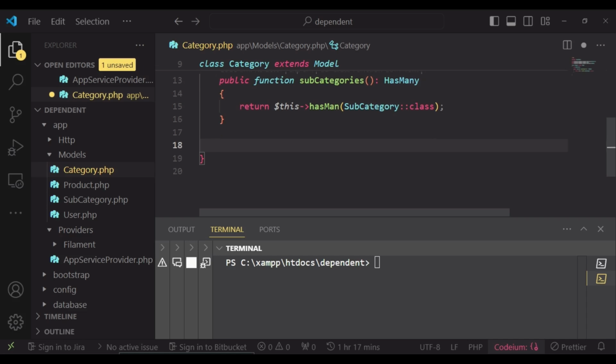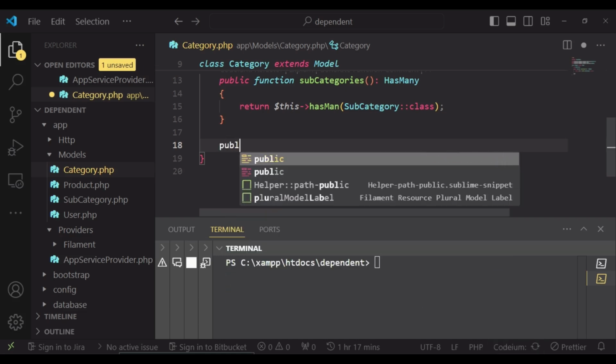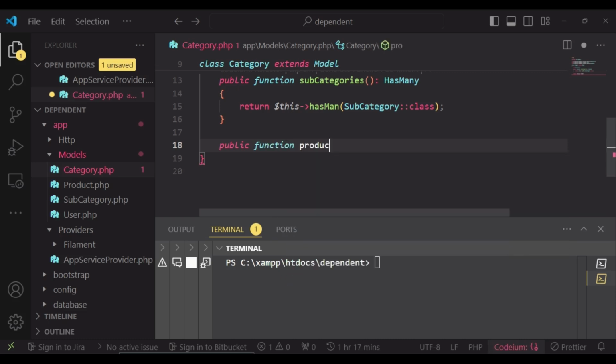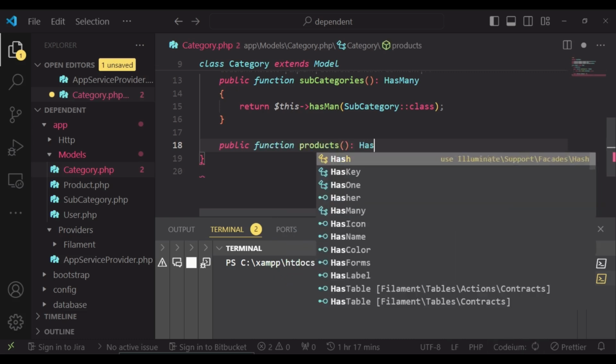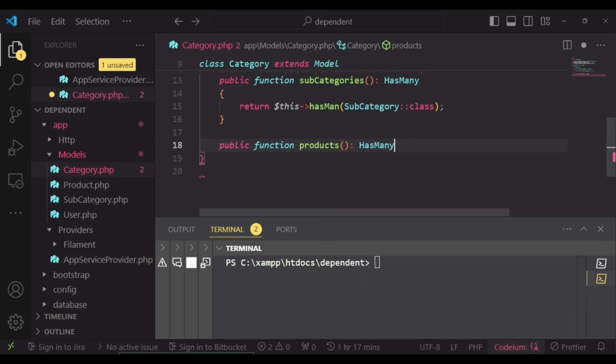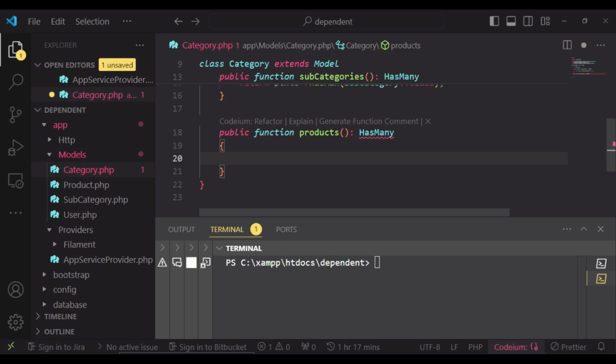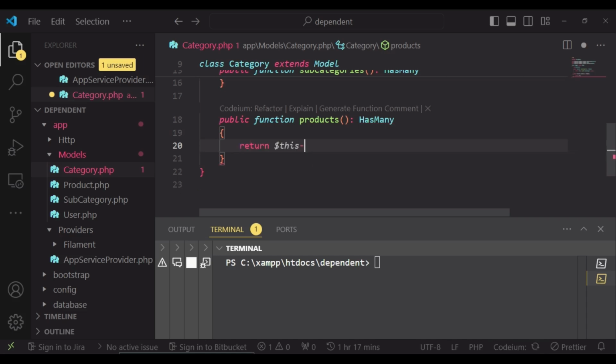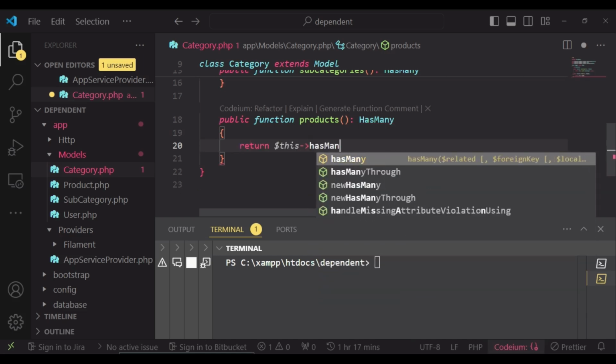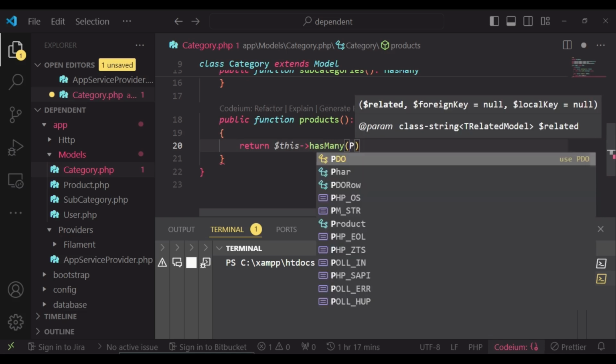I believe we can also have a direct relationship between the product and the category. So here we can have public function products and hasMany, and below here we can return $this->hasMany Product class.